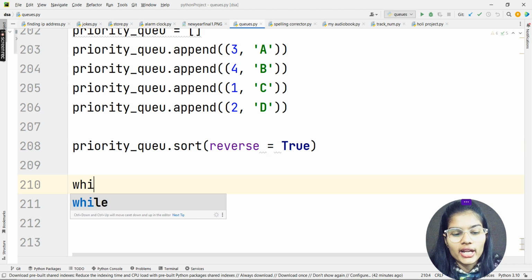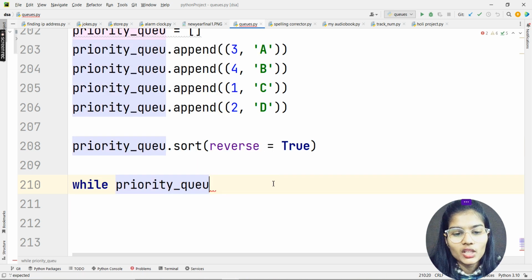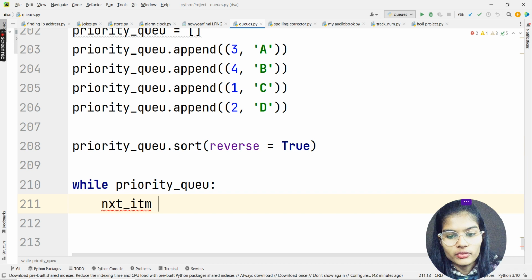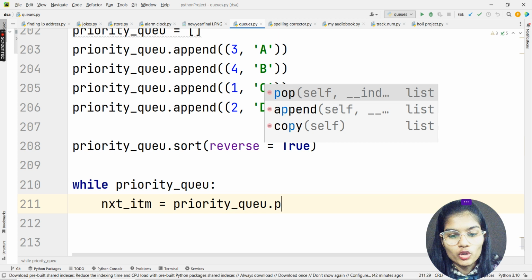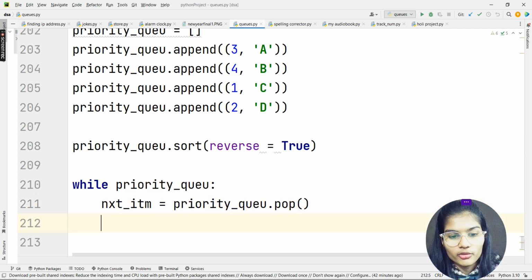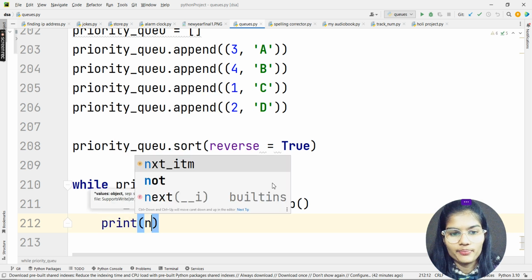Now we'll write the condition: while my priority queue is not empty, I'll get my next item. Next item is equal to priority_queue.pop. Pop means to remove, right? And I'm going to simply print that next item.